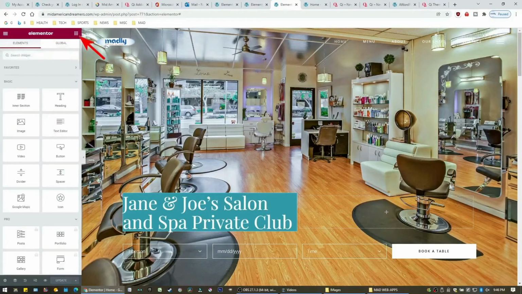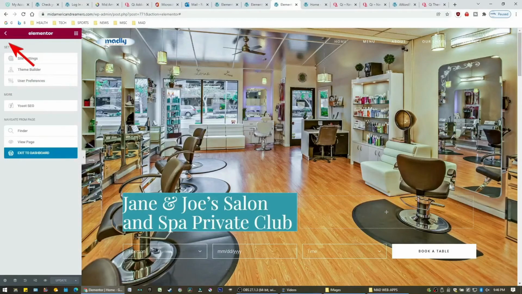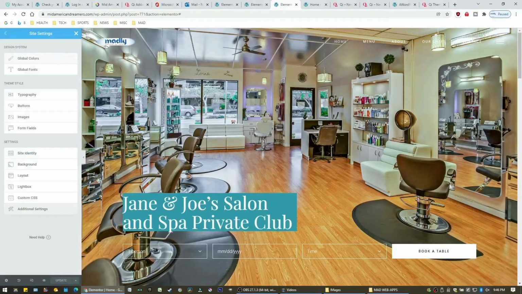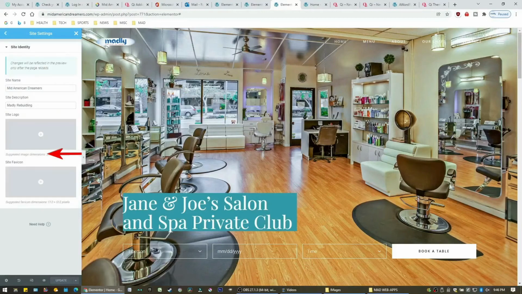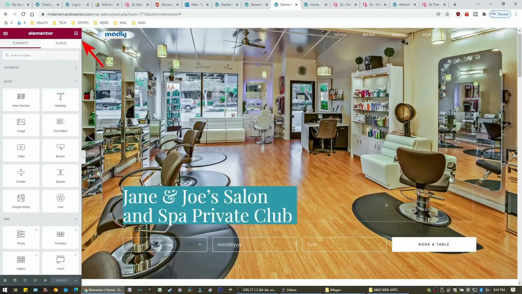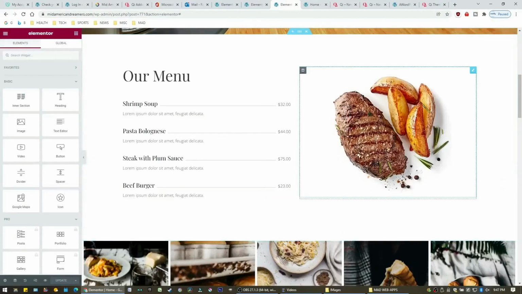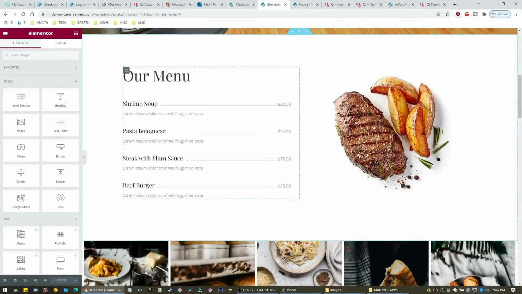Go up here to the dots here, and that will take us back to the main menu. If I go over to the far left where the little lines are, I can go into setup. I can click on site settings and site identity, and also change the name of my website here. And change other things here. I can change the logo, and the favicon is what you see on top of an Internet Explorer tab. You'll see like a little apple. Now I want to change the picture here and change some of the menu options here to the left.